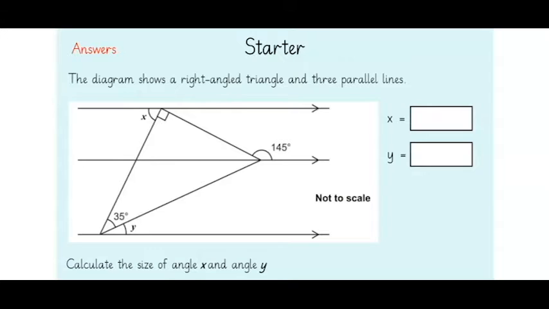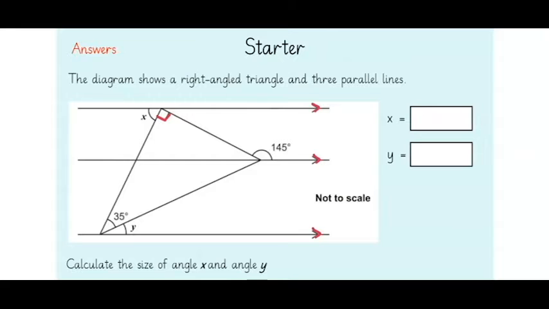Let's first ask ourselves what we can actually see on the screen. Well, we have a right angle triangle. We know it's a right angle because we can see that we've got this little square here. And it's cut across the middle horizontally by three parallel lines. We know that they're parallel because they have these arrows here indicating that they run parallel to one another. Those parallel lines chop that triangle up into two different triangles.